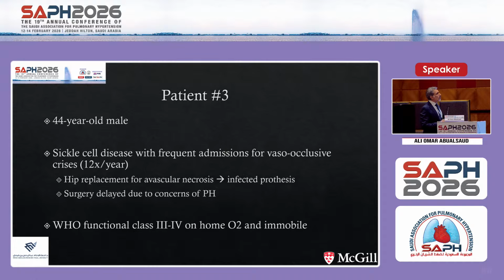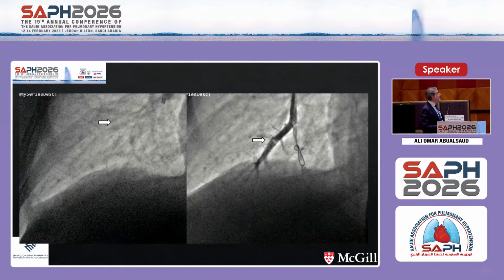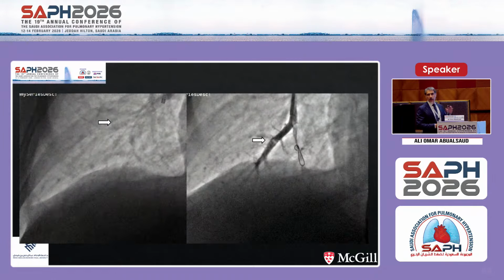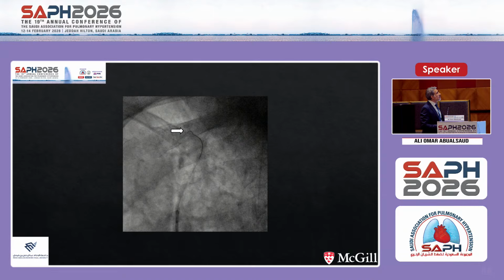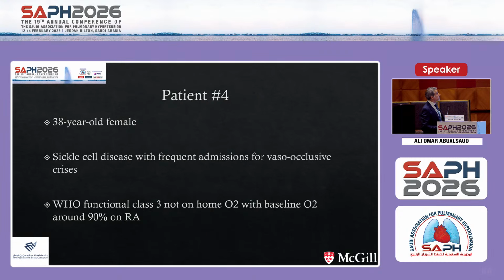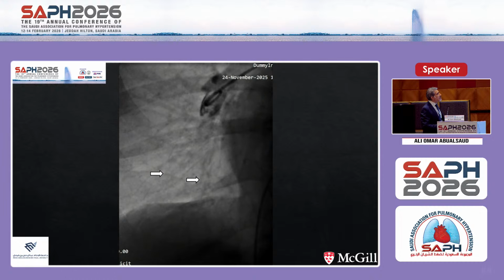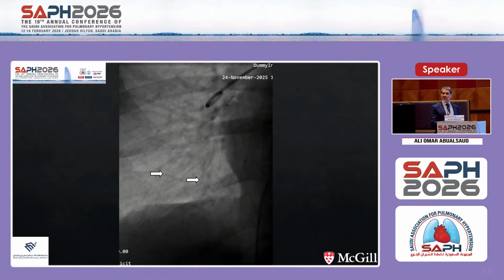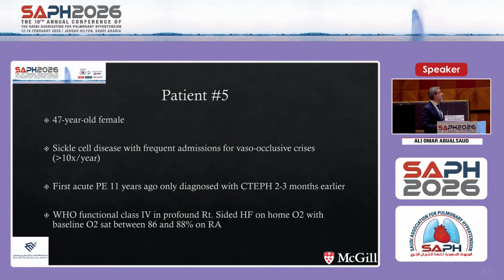Another one, also every month he's in the hospital, had hip replacement for avascular necrosis, infected. They didn't want to touch him because of the pulmonary pressure. But he had, again, decent location disease. Okay, I'm happy, I'm going to go after it. But same thing. You go to the other places, very, very far disease. Improved symptomatically very well. I only did one, so I don't have the follow-up hemodynamics. 38 on home O2, same thing, decent disease in very decent locations. So this is more consistent with just distal CTEPH, but not microvascular.